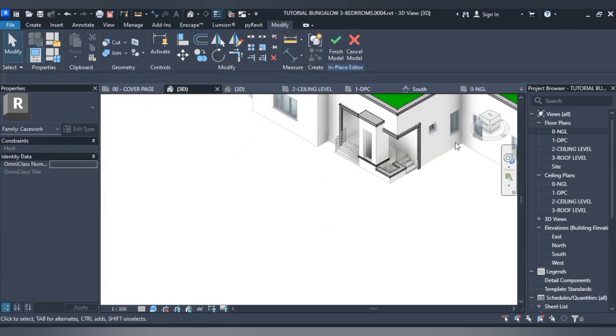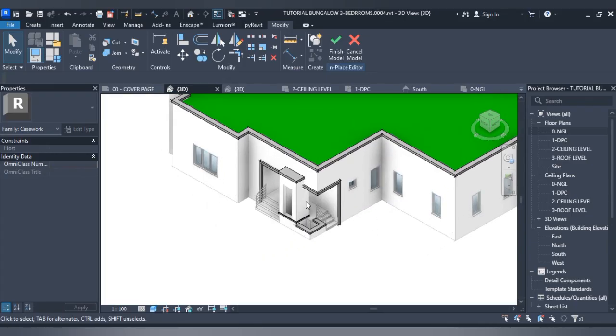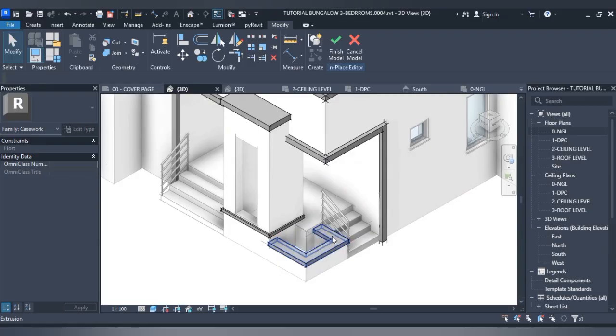Okay, so this is what we've done so far. As you can see, we've been able to make the entrance look a little bit better than it would have initially. So we'll finish this.